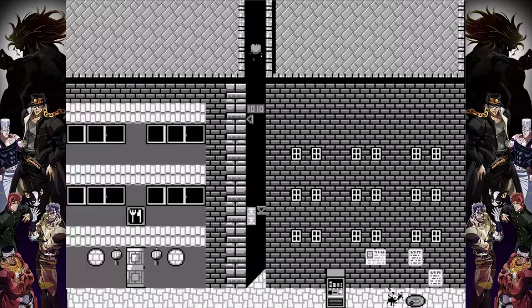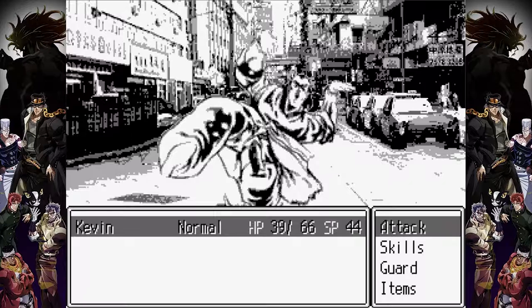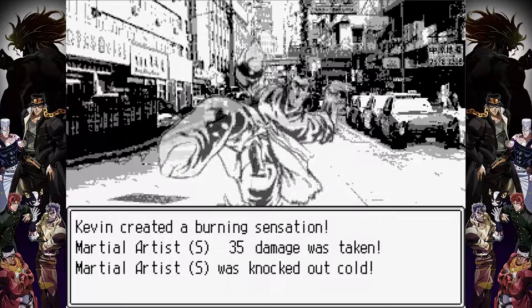What's going on over here? There's nothing. It's just a spawn station. I don't want to fight you. I want to fight something. I want to fight someone with a little more grit. Like an ordinary human. Burn! Oh. There's so many.